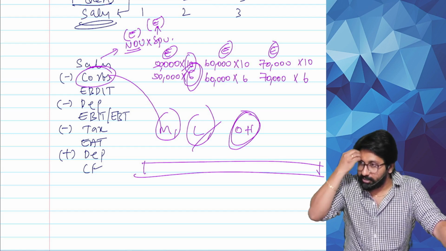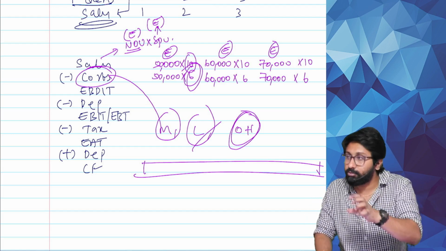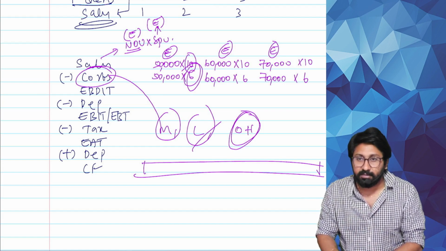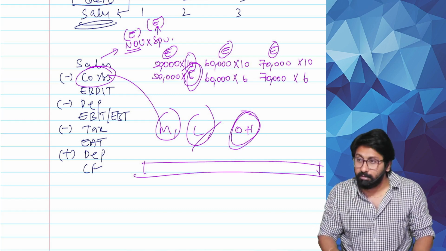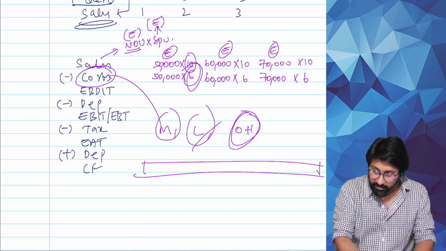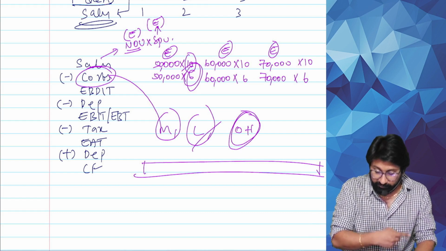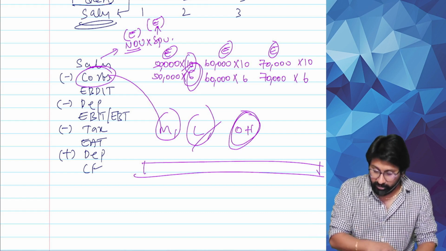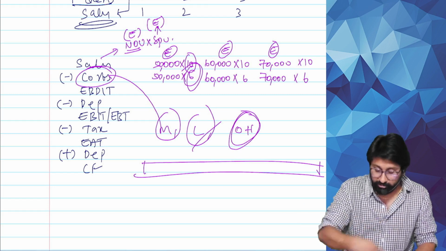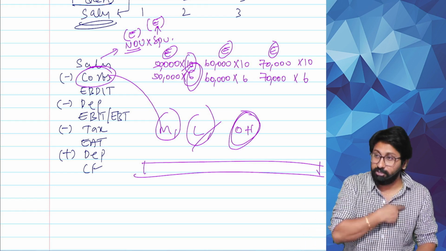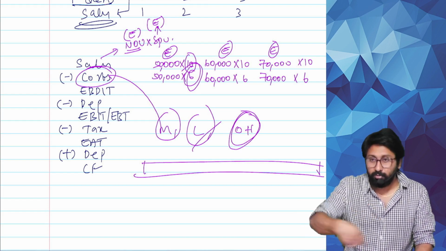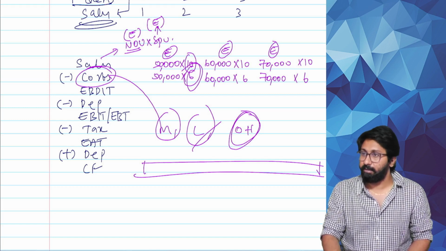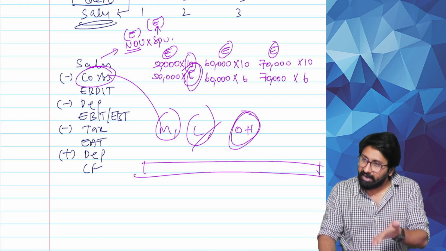Now did you understand the point? How should you give the results to the management? The MD is there. He is asking, analyze the project and give. This is your analysis: 50,000 into 6, 60,000 into 10, 70,000 into 10. Or 50,000 into 6, 60,000 into 6, 70,000 into 6. Are you understanding? He will throw you outside the company. The reason is, this is a bad analysis of a project.